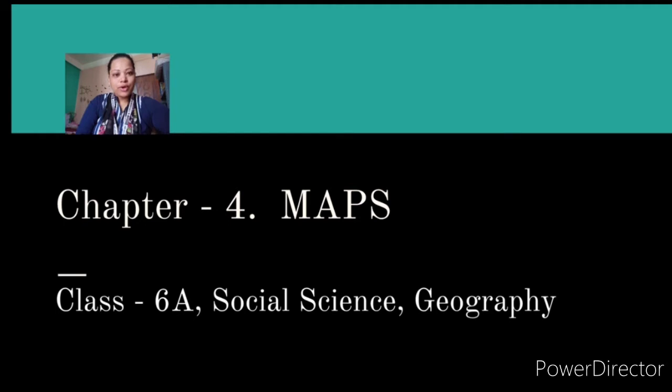So today we are going to learn a new chapter from geography, that is chapter number 4, known as maps. Okay, so today we are going to study about maps, its uses and various types of maps which are useful in various types of criteria, and also we'll know what the important components of a map are. So let's start our class.